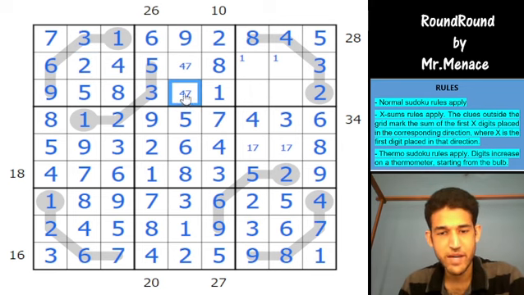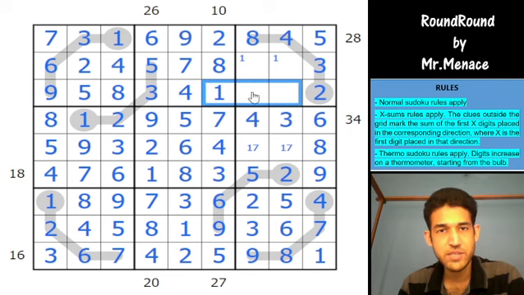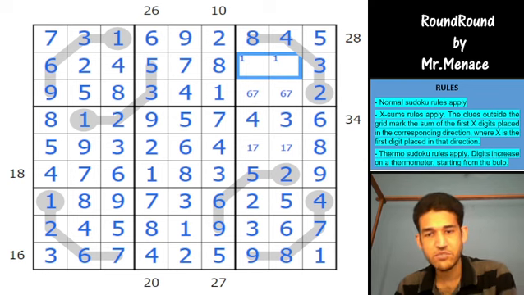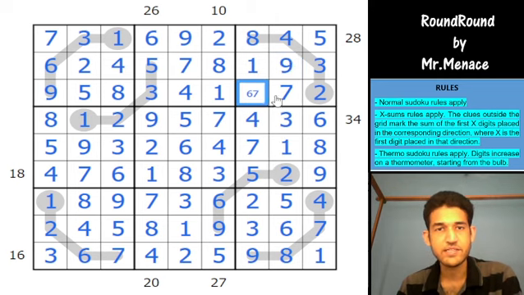That can resolve this pair, so that's 4 and that's 7. So 1 2 3 4 5 8 and 9, so this becomes 6 and 7. 2 3 6 7 4 5 8, so this becomes 1 and 9, and I think you can just quickly resolve blindly. That's a 9, that's a 1, that's 1, that's 7, that's 7, and that's 6.